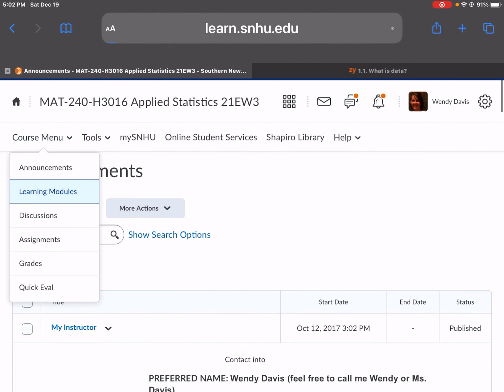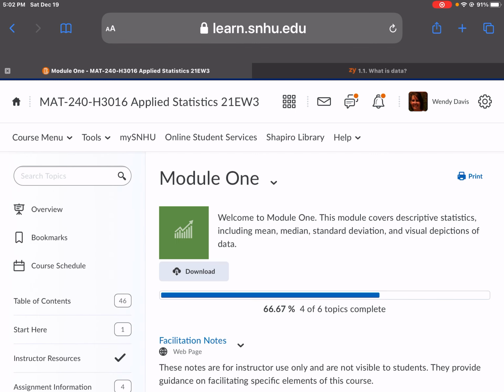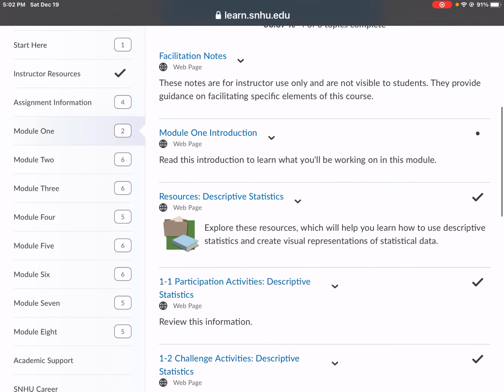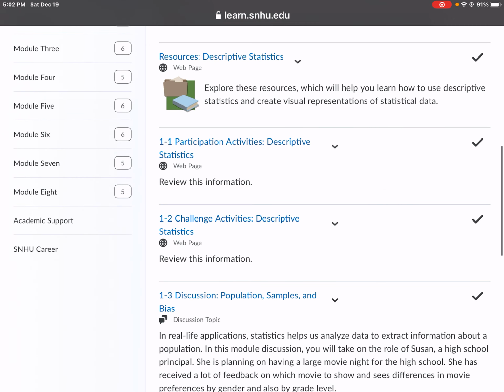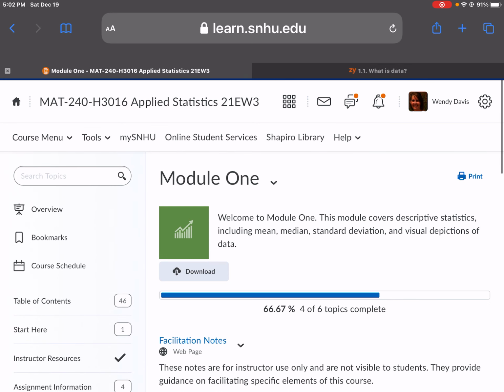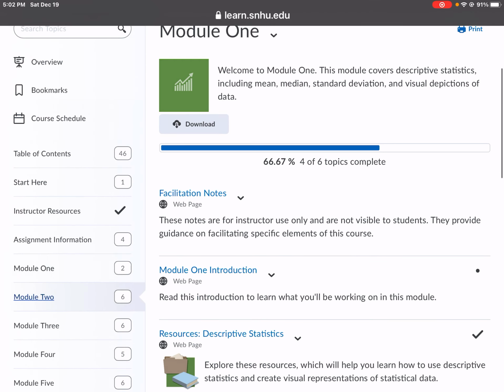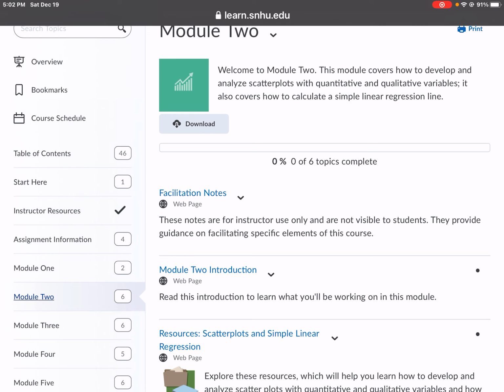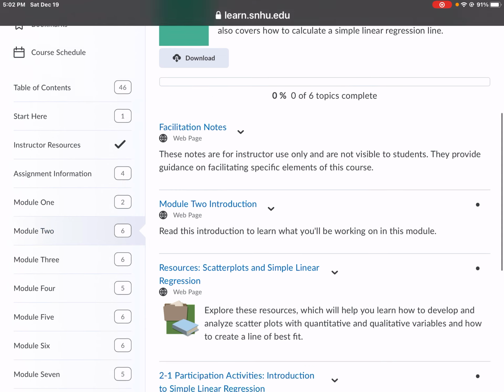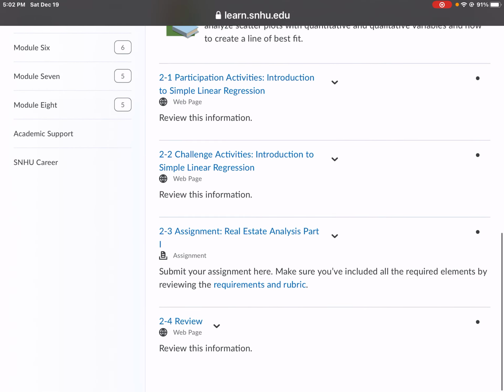Let's go back to learning modules. In each module, there'll be an introduction and then your list of activities. Okay, in week 2, we're going to have an assignment. And there's also projects. Assignments and projects have a template that you will use to submit. Okay, it's a Word document that you will fill in a specific template to use. So let's click on, in week 2, our assignment requirements.